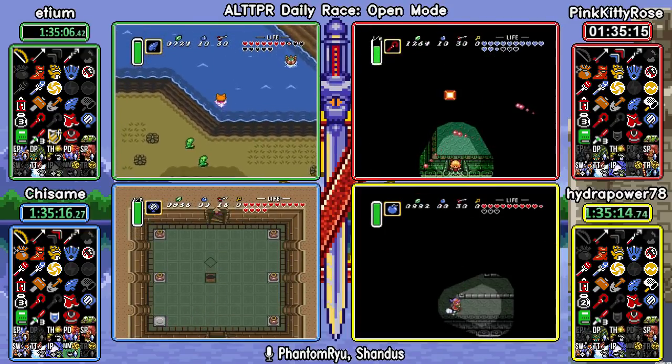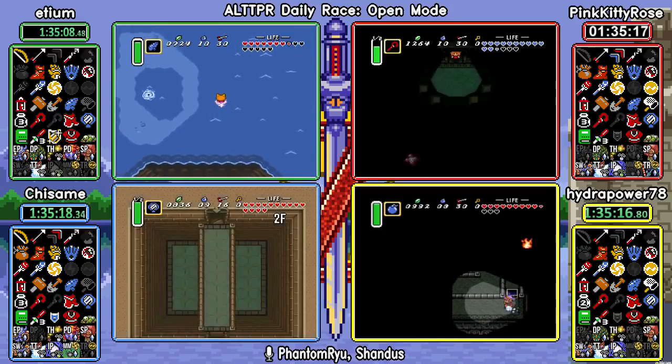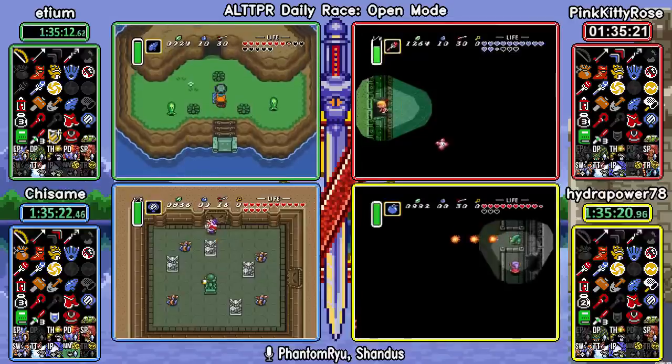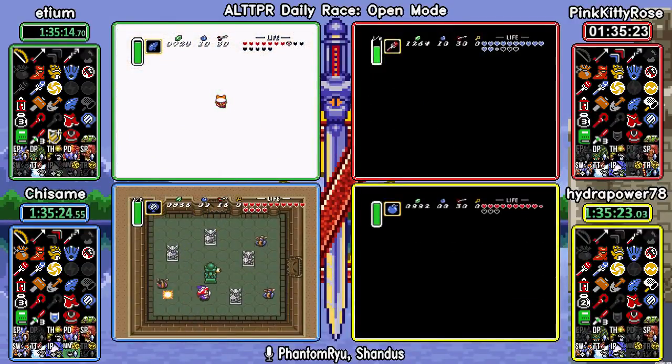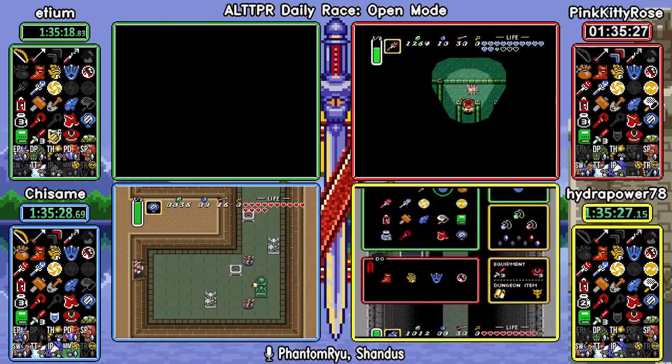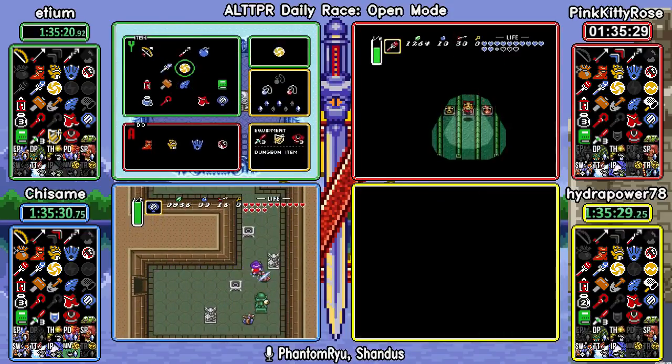Still waiting for the good cane. Oh, go ahead, it's okay. Chad asks, which is faster, Cape plus Bottle Vidi or Silvers? I'm going to have to go with Silvers. Silvers is definitely faster. Yeah, without a doubt.